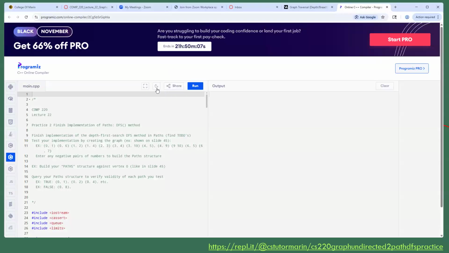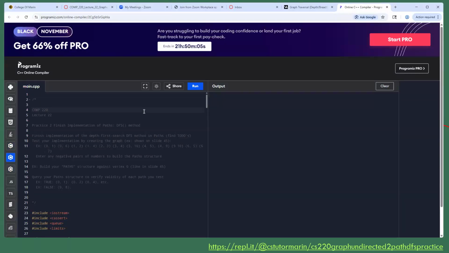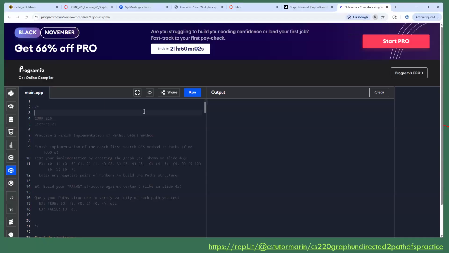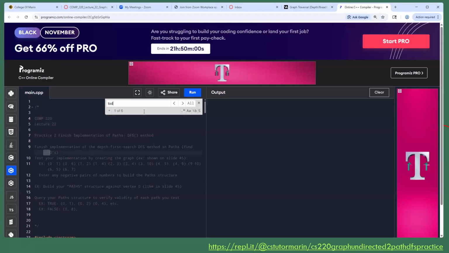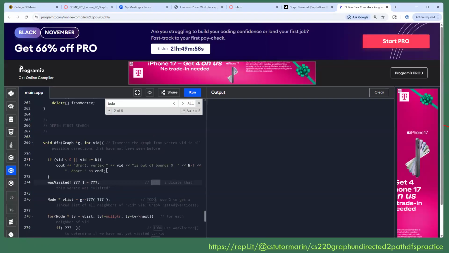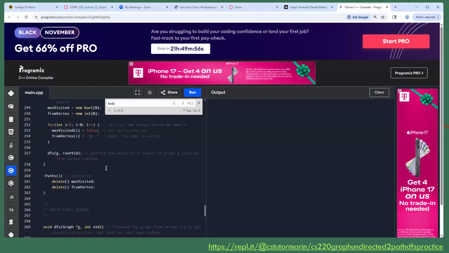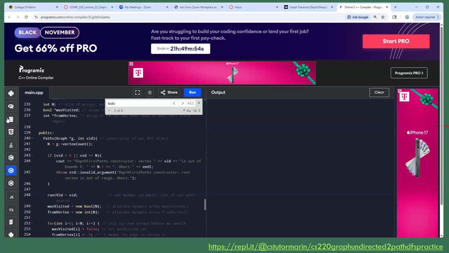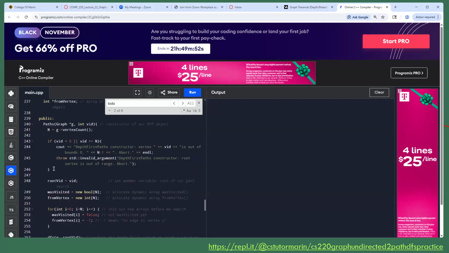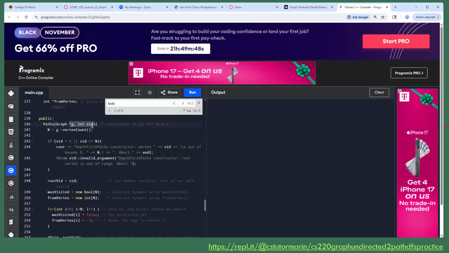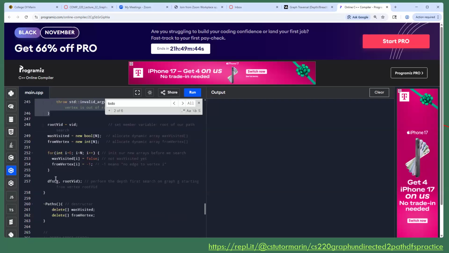A shortcut for all this stuff is to always look for TODO. So, find TODO. We're going to jump down here. We're in the DFS. Here's our path class. Here are a couple of emergency checks to make sure the VID that we're searching for is in range, just some safety valves.